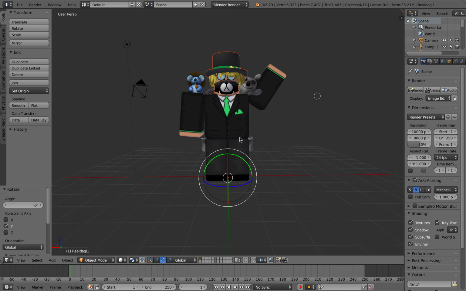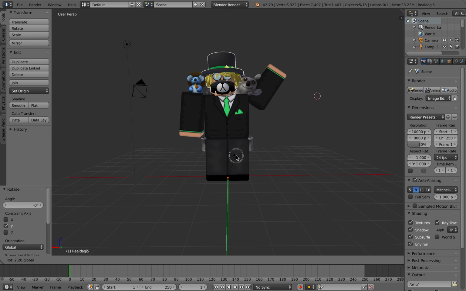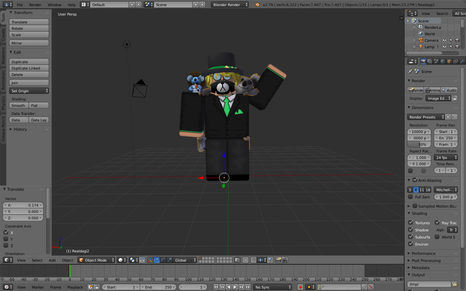Oh, we forgot the hair. Okay, so we're just going to tilt it so it looks realistic. And we can move this over a little bit, and I'm going to use the arrow for this so it's lined up properly. And I think this will be fine. So there we have it.